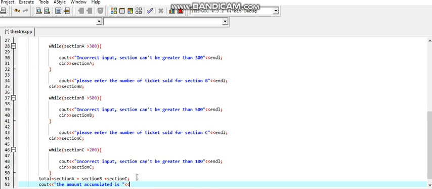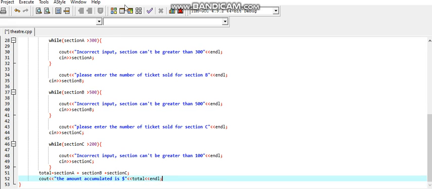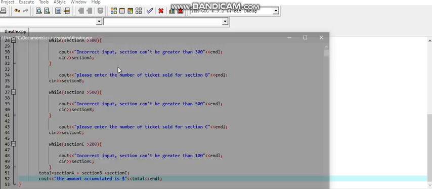Let's just put some dollar sign, I guess. I think that will be better. Where's the dollar sign on my keyboard? I don't know. Okay, right. And then let's just say total, because we're displaying the total for the person. So end that line as well. And so let's just run it and see what we got.